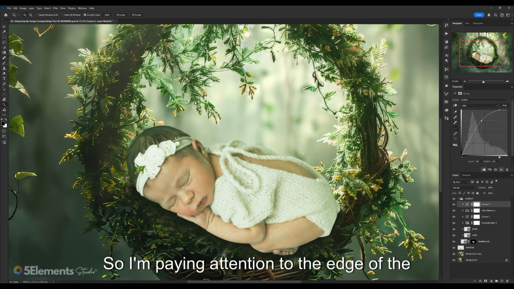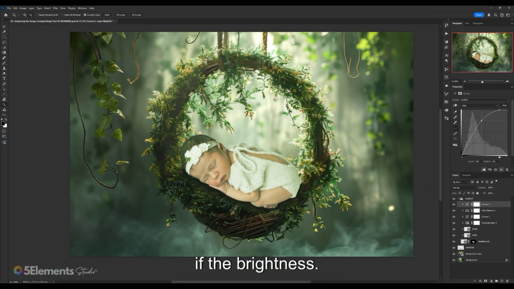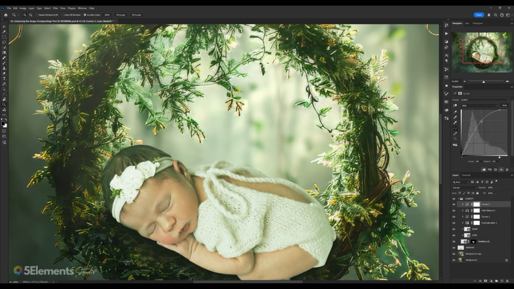I'm paying attention to the edge of the baby here and making sure of how it would look if the brightness was really hitting the baby. So we want to make it pretty bright, not overpowering, but pretty bright, because we want the edges here to match the lighting back here, basically.